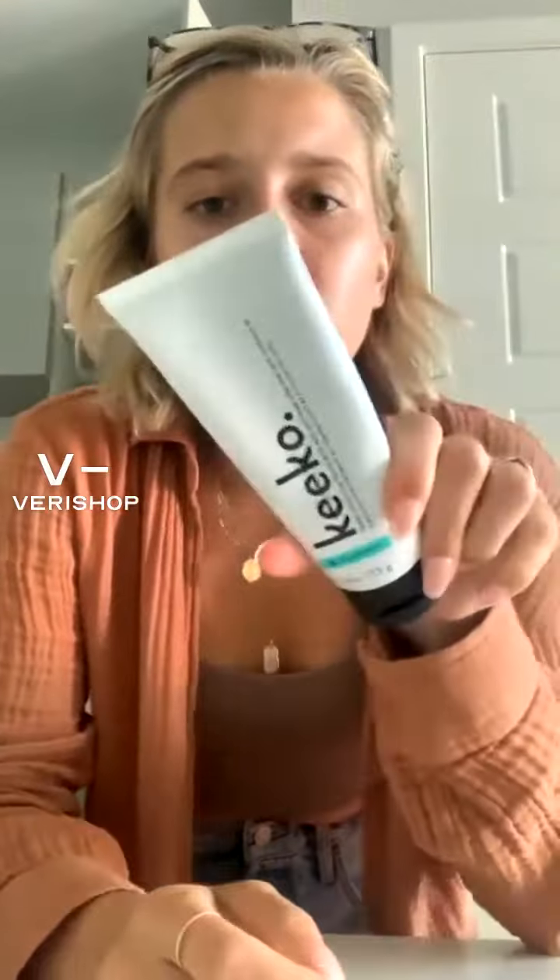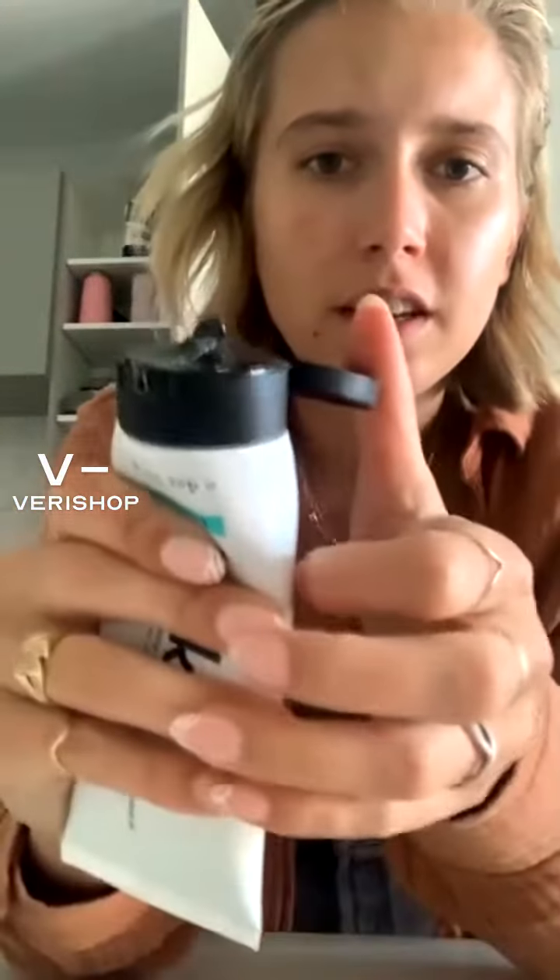When you use this, I usually use it like once a day. You don't squeeze a lot onto it, but you can see that it's actually black. So I'm going to try to show you — see, it's actually black toothpaste because the charcoal is what helps to whiten your teeth.